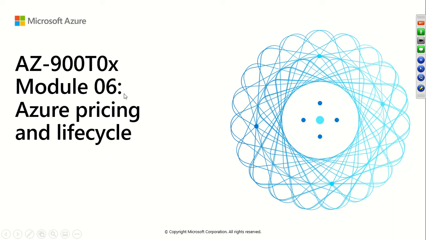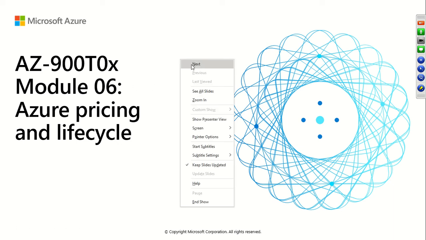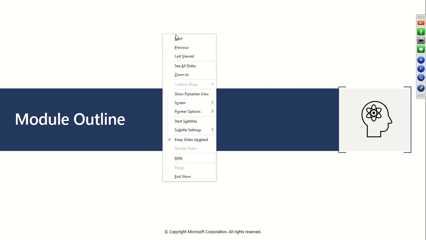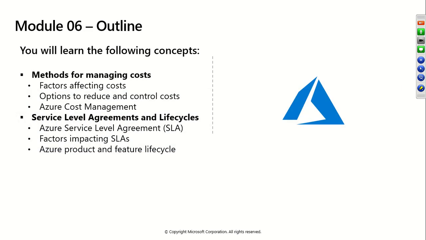All right, the last module is module 6, talking about Azure pricing and life cycle. It is good to know how much it will cost if I have learned about Azure and I want to advise my company to embrace Azure. I need to be able to give them an idea of how much it will cost the company. To achieve that, Microsoft provides different tools, and many of these tools are free. They are on a public website so that you can check what you are spending now, and if you go to cloud with the same thing, what you are going to save.